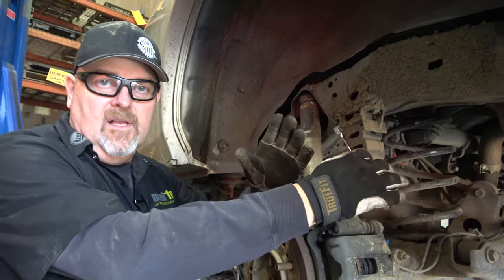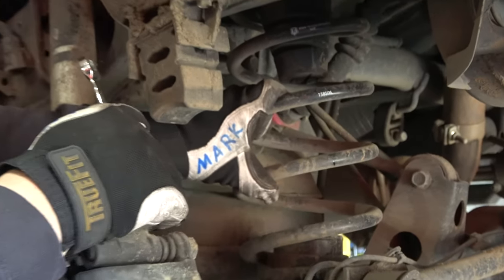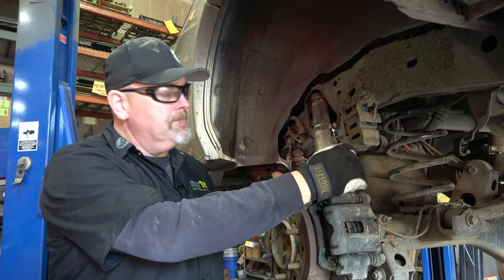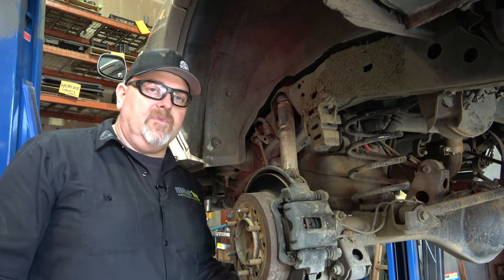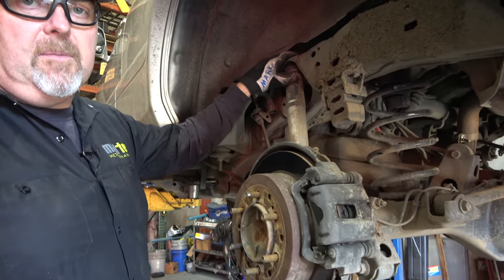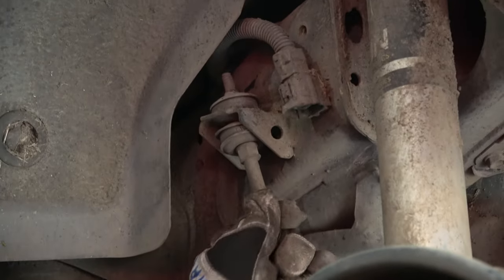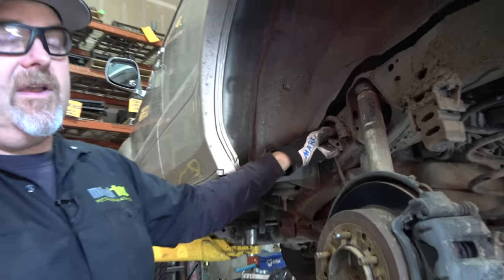We're inside the wheel well of the GX470 and all we want to do is change the spring out — just changing the spring. To get the spring out we've got to basically disconnect the shock from the truck and disconnect the sway bar from the truck. Any time you're doing shocks on the back of a Prado 120 or 150, the lower mount is the biggest pain to work with. So we want to leave that on and just take the top off up above. We're going to disconnect it up here and then the sway bar we're going to disconnect right here. We'll drop this down a little bit and I can go ahead and start releasing these bolts.